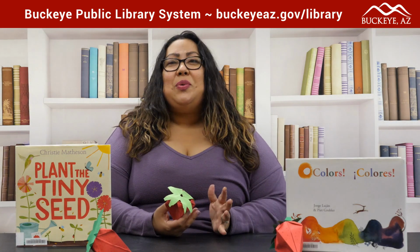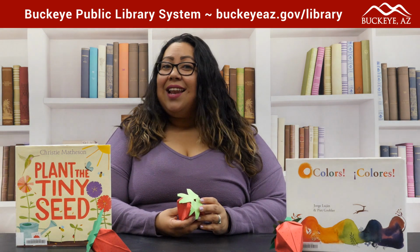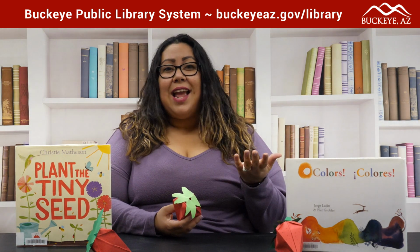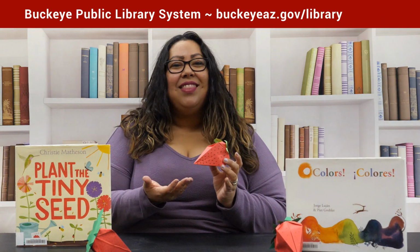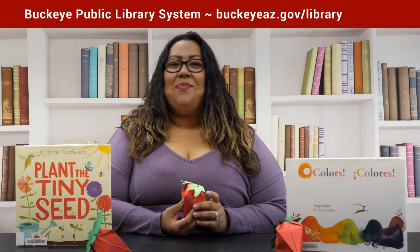The weather is so nice outside here in Arizona, and it's a perfect time to go out for a nice little picnic and to pack up some strawberries. They're definitely in season here in Arizona.